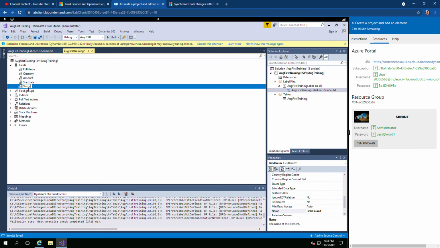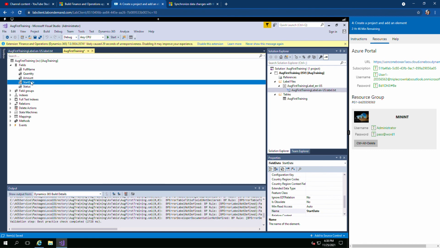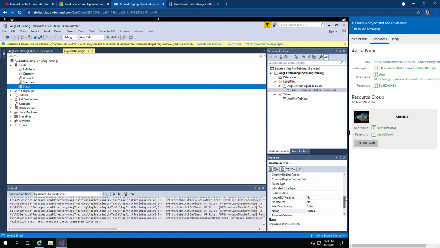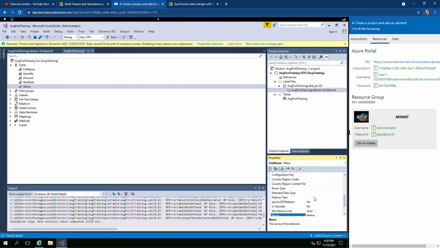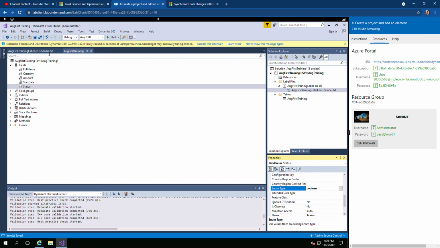So when it comes to creating an enum, you have to make sure that you are going to be adding an enum type to it here. So in the case of different types of enum, I'm going to come back to that later. Like I said, this is an introductory class of creating a table. So I'll just go ahead and give this a boolean. Boolean is either a yes or a no. So I'm going to give this a predefined boolean type. So once I save this, I'm done creating our first table.